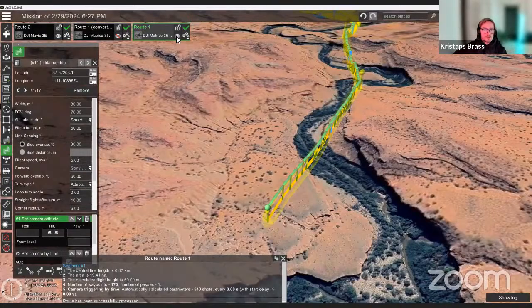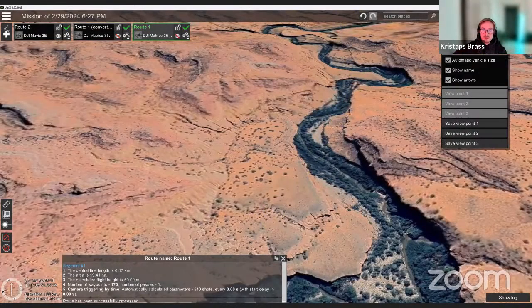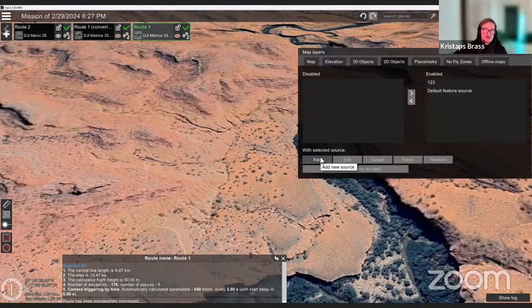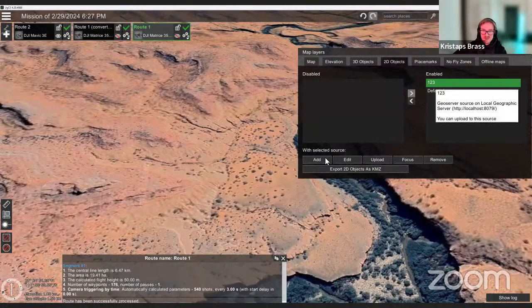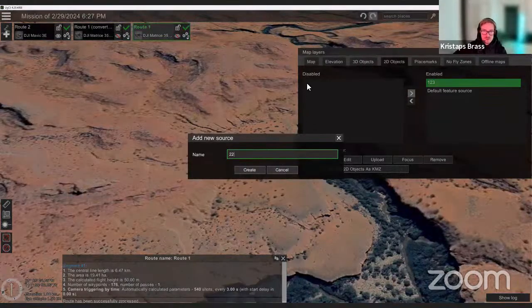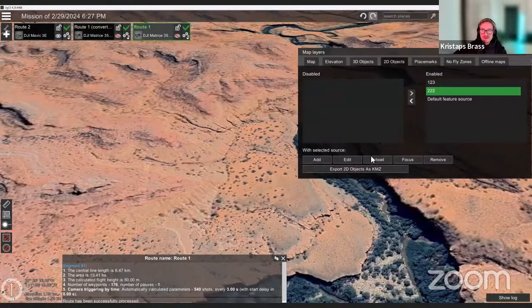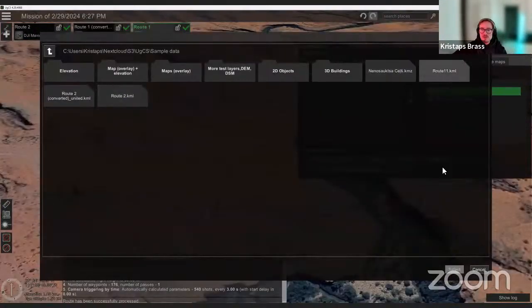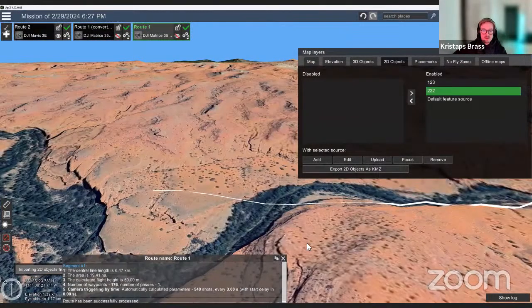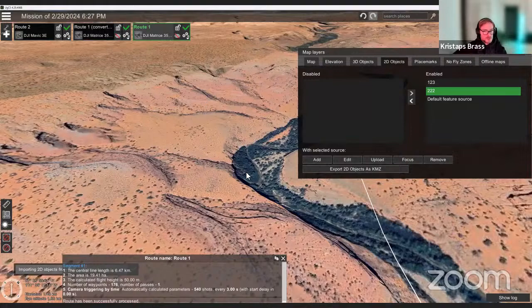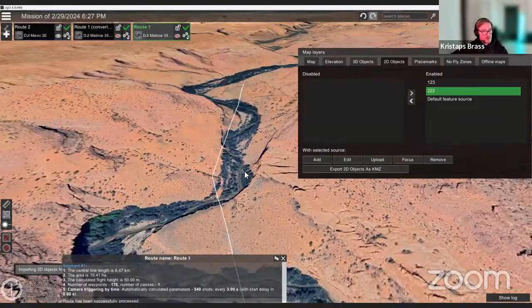And then we can just click here on hide to hide that route away, and then here in map layers, in the objects, let's insert some. Oh yeah, I already have it here. Let's create some new source. I'm usually a bit lazy with the names here. And then let's click on upload. Let's choose our route over here. And so then you can see we have this line here on the map. This can typically be used to display, for instance, power lines, or maybe if you have some construction project you need to scan. All of these things can be displayed on the map like so.